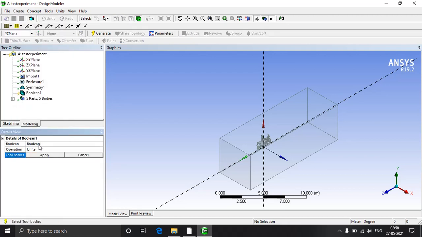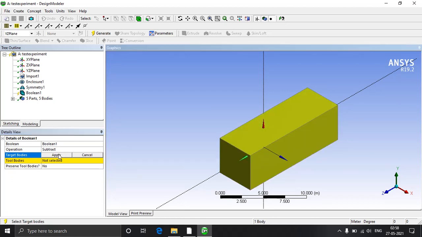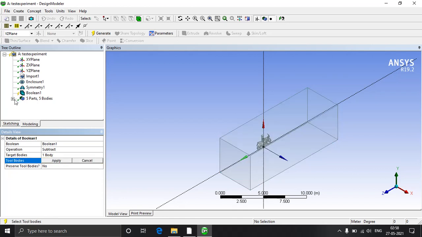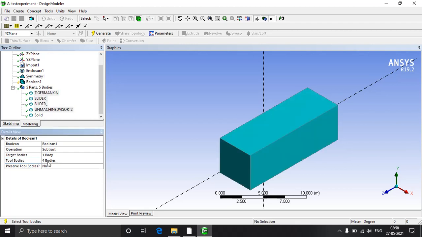So go to create and click on boolean, then in the operation select subtract. The target body is the entire body, so we select this and apply. Then in tool bodies we have to select all other bodies except the solid which we selected for the target body.